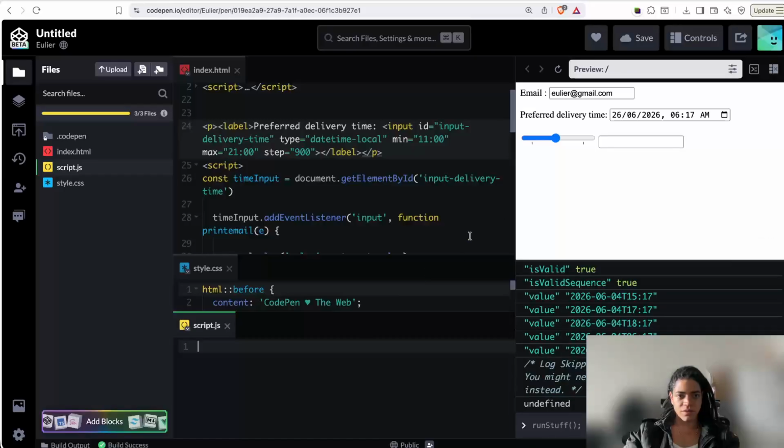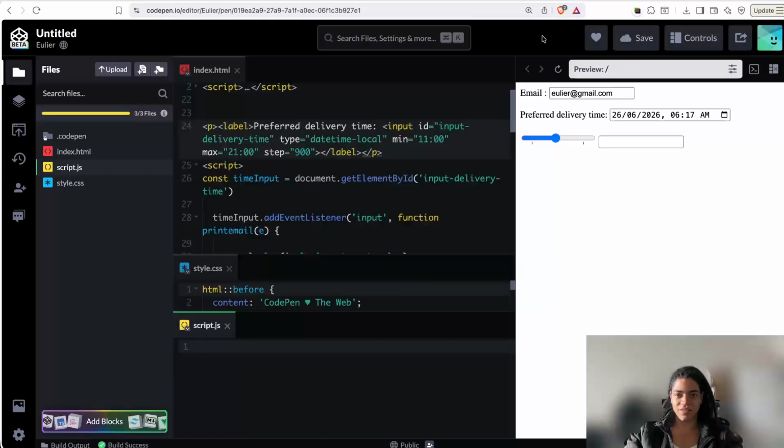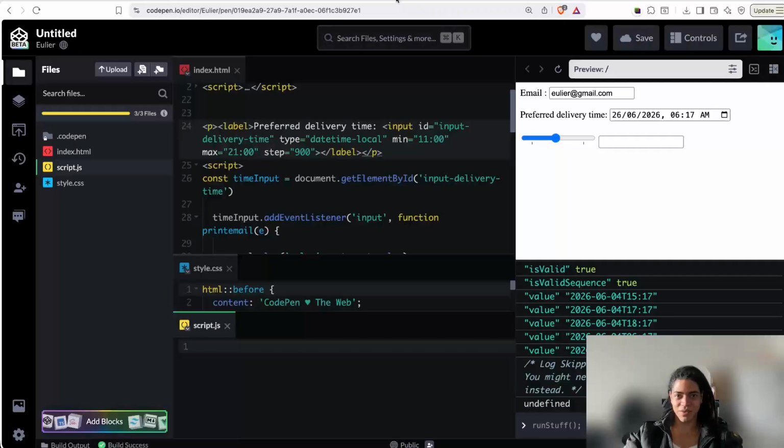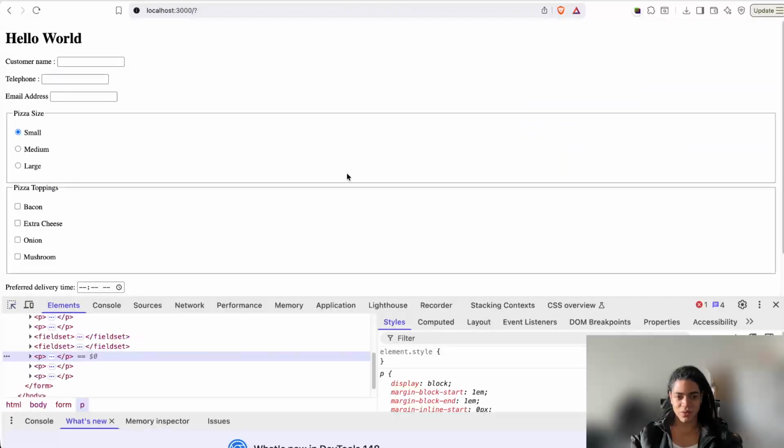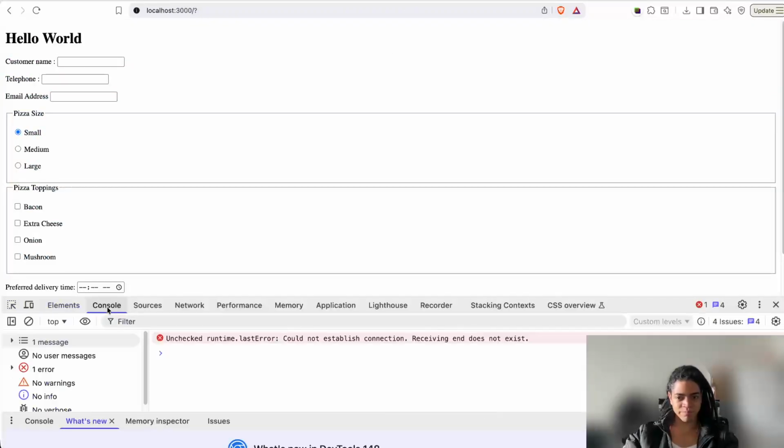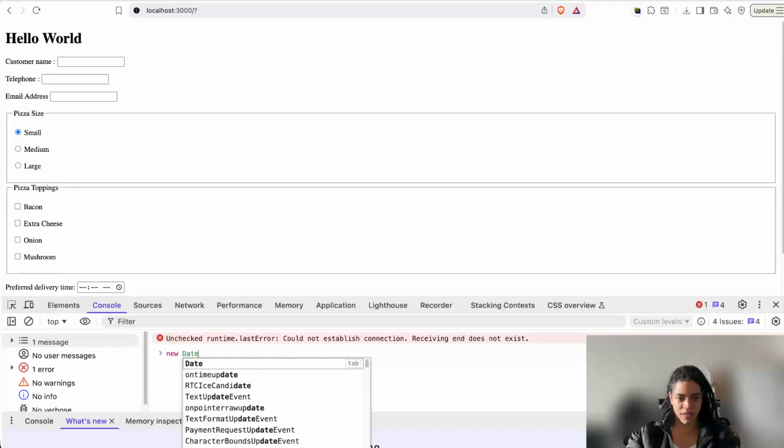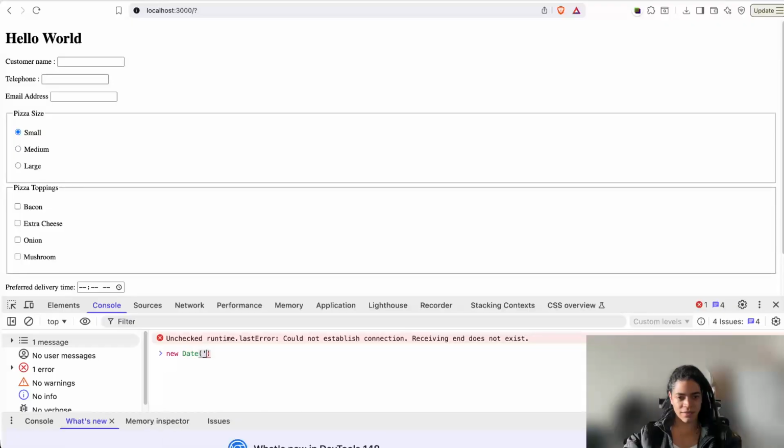All right, no problem. So let's get into this. Oh, that's interesting. Okay, so let's go here and do something like this. Let me run this. Say, hey, this is a new date that I'm going to give you as a string, which is this.